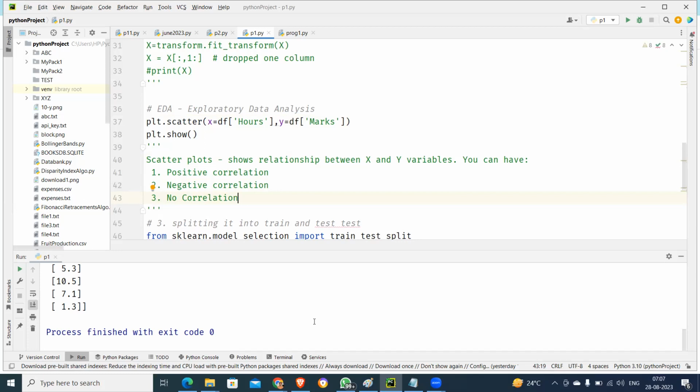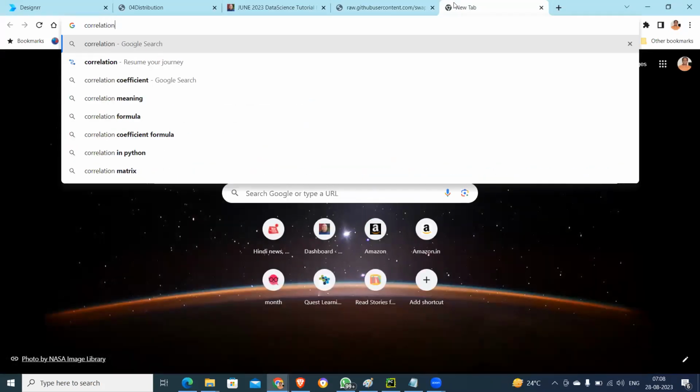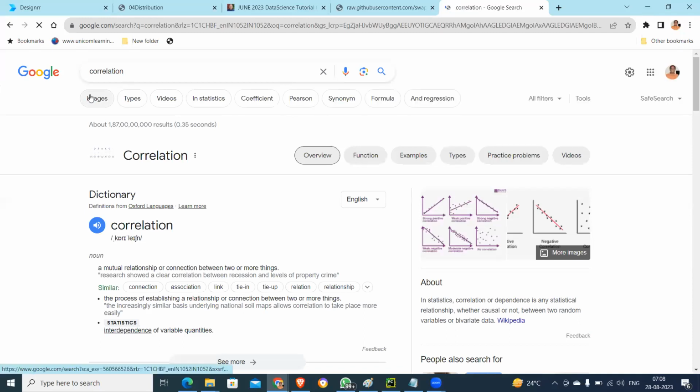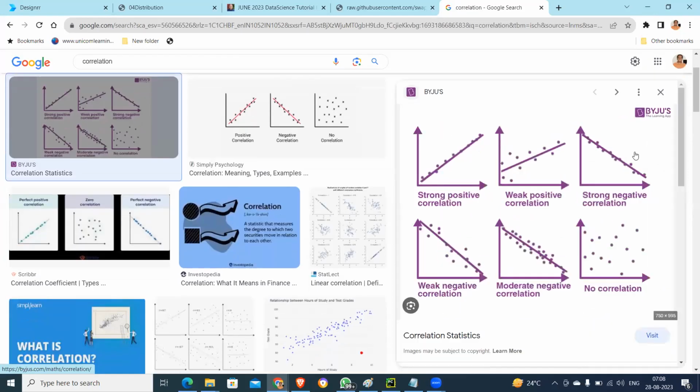Because x was impacting y. Let's go here, and if I put correlation, I will show an image. Can you look at this image? So this is what we saw, right? Our dots were increasing as you increase x, because x is independent, so we should always start talking from the x perspective. As you increase x, y also increases. So this is called positive correlation.